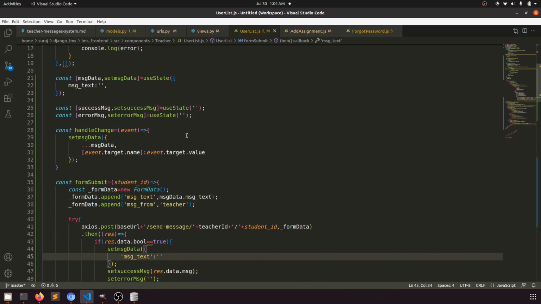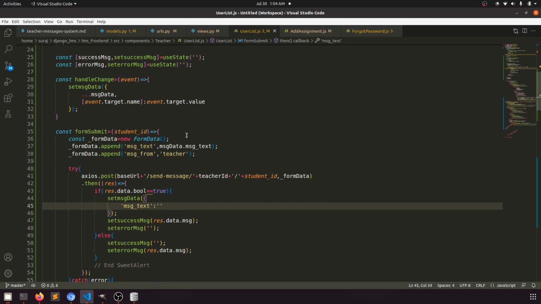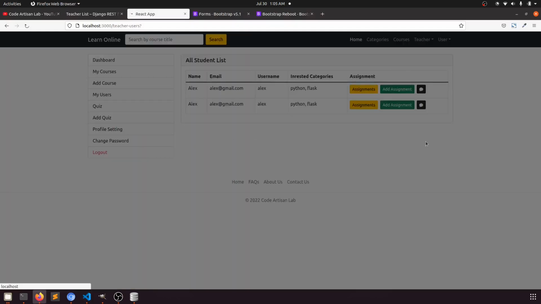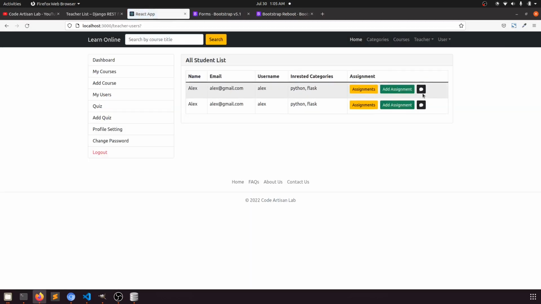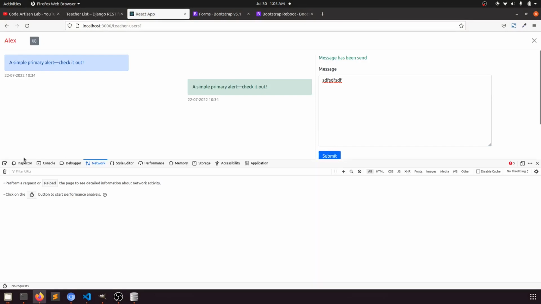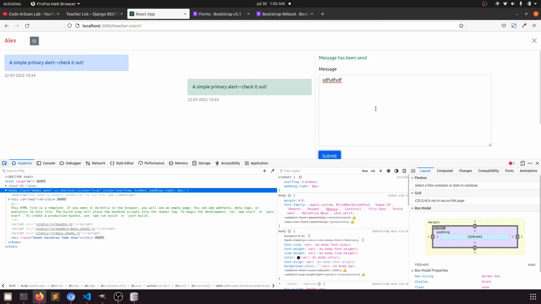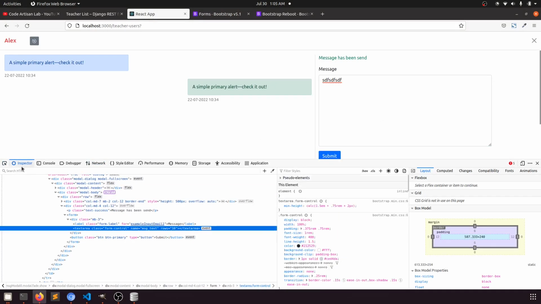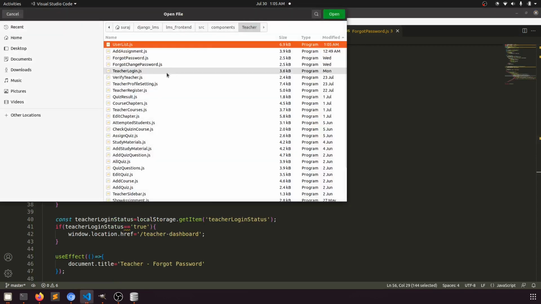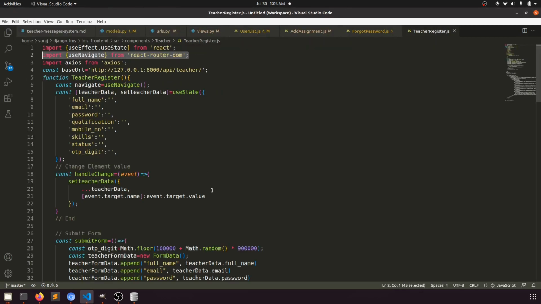Set message data, handle change, if this set message. Okay, click here. Yeah, this is not showing empty. Click here, this one. Okay, let's open another one. We are verify register.